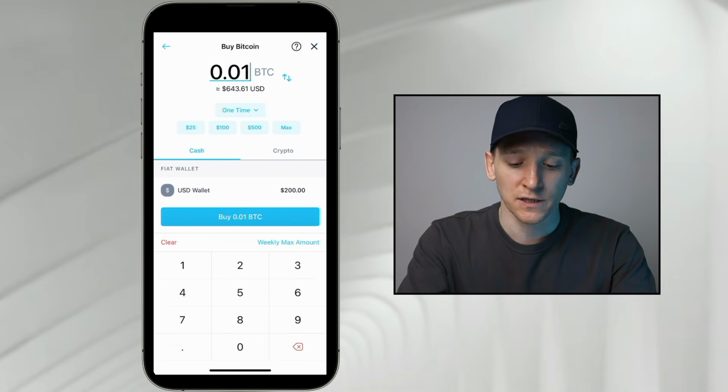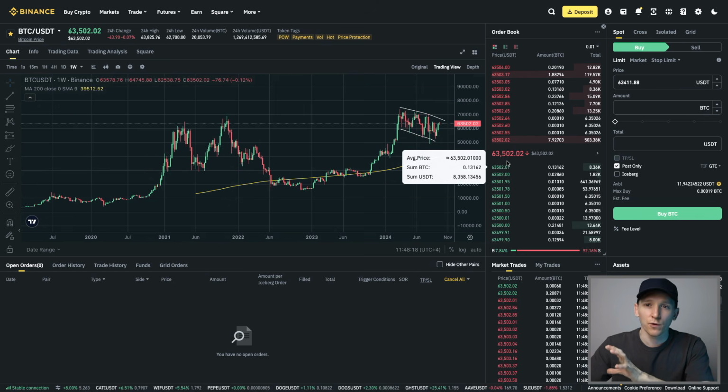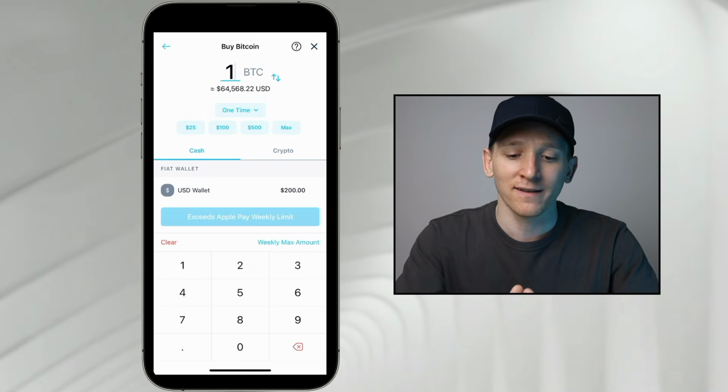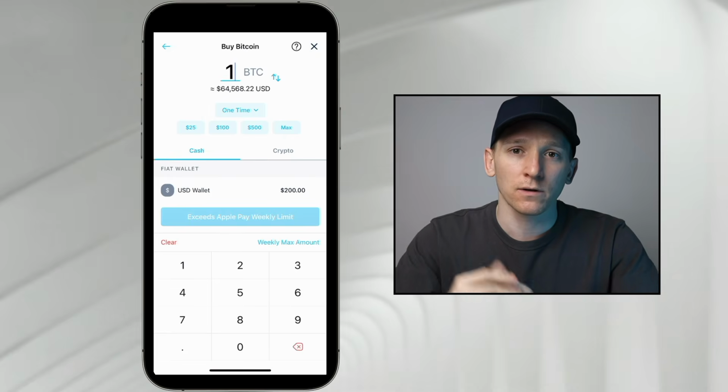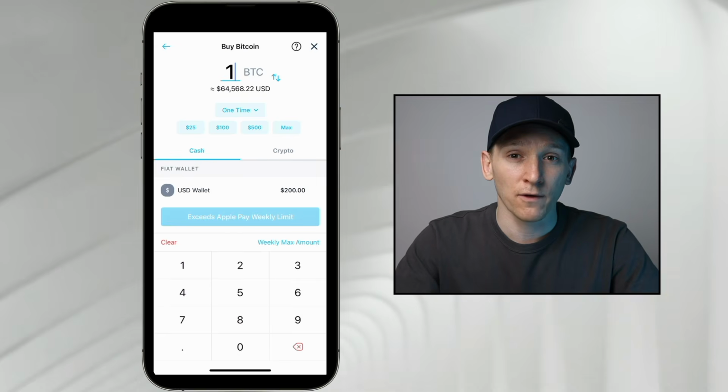Well, we can work out how much they're actually making on this. So I'm going to go 1 BTC here, and you can see that on Crypto.com, if I wanted to buy 1 Bitcoin, the price is 64,500. Now I'm going to go over to Binance, and they do things differently. They essentially let the market trade the real price of Bitcoin, and then they just charge you a commission percentage on top. Binance charge 0.075%, 7.5 basis points as a trading fee on top of the market. You can see that on Binance, it's trading at 63,500. On Crypto.com, it's trading at 64,500. So they're making $1,000 markup on the amount that we're trading. I worked it out to be maybe 1.5%, something like that. So it's quite a big difference in terms of the trading fee.